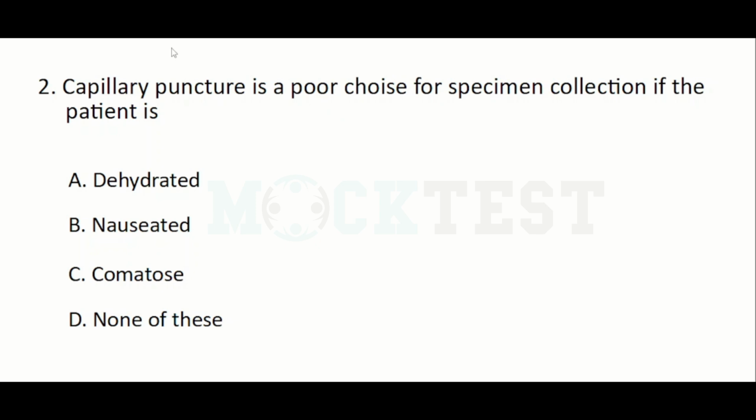Capillary puncture is a poor choice for specimen collection if the patient is option A dehydrated, option B nauseated, option C comatose, option D none of these. Capillary puncture is a poor choice for specimen collection if the patient is dehydrated.